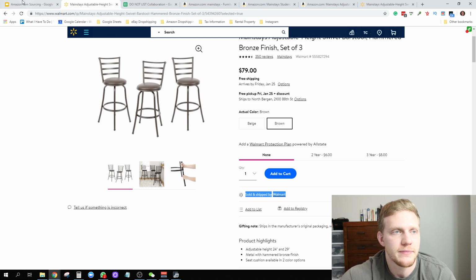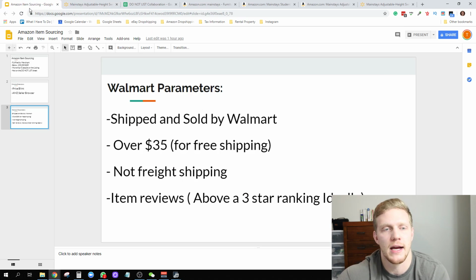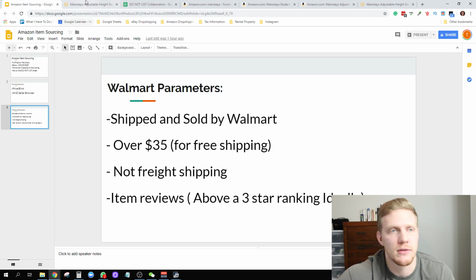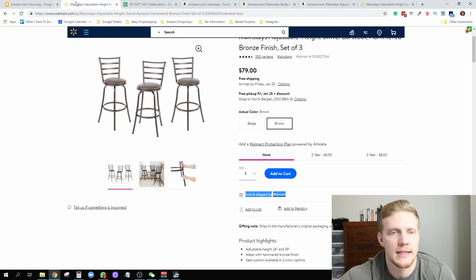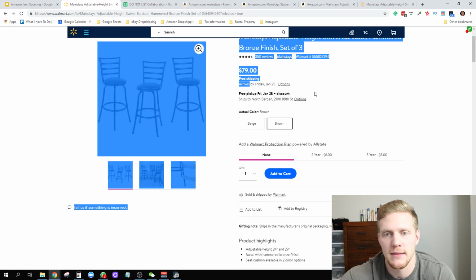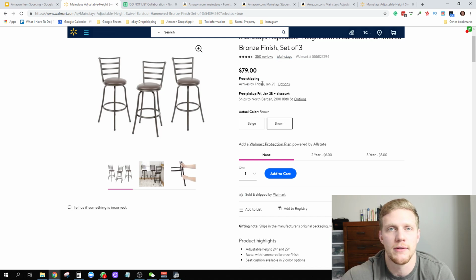don't list it. Web Scraper app, I know, will not put any items in stock unless it's shipped and sold by Walmart or sold and shipped by Hayneedle. The other ones it'll recognize and it'll put it out of stock. So either way, if it goes in and out of being shipped and sold by Walmart, you're protected on Web Scraper app. Secondly, over $35, and that's mainly just to get the free shipping. Most items on Walmart are free shipping over $35.